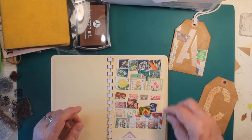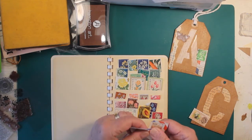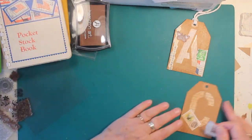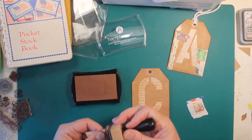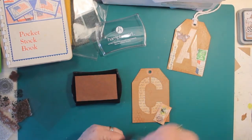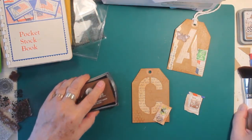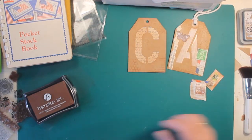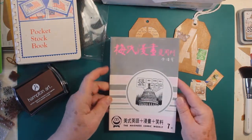And I like this China one with the airmail on it. I'll use those. Okay, we have that. And then we want a little bit of this Chinese paper, and that comes from one of these books. I have several of these.